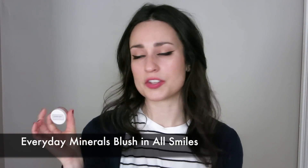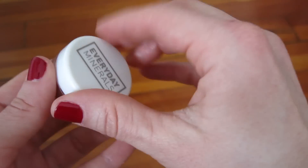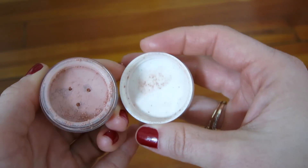The last little makeup bit from the Pettivore box that was a complete fail for me was the Everyday Minerals Powder Blush in All Smiles. I've actually seen this show up in some other green beauty YouTubers' favorites videos, which surprised me because it just really didn't do it for me. You guys know I've mentioned in previous videos that I really can't stand loose mineral products — this is no exception. I just don't like them; they're messy. The color is bad — it's quite orange, at least on me — kind of a peachy pink leaning much more towards the peach, and it pulls really orange on me.